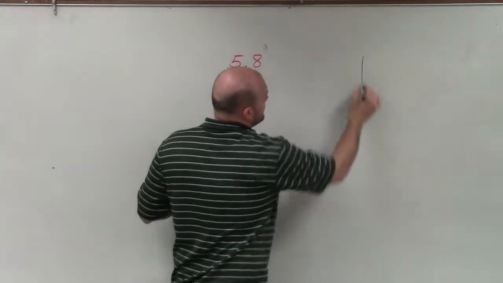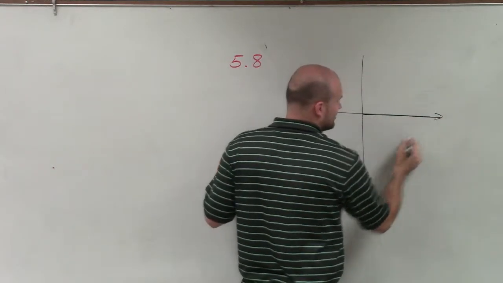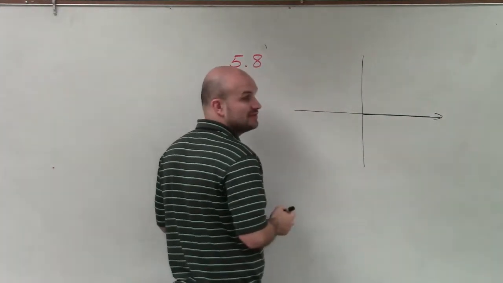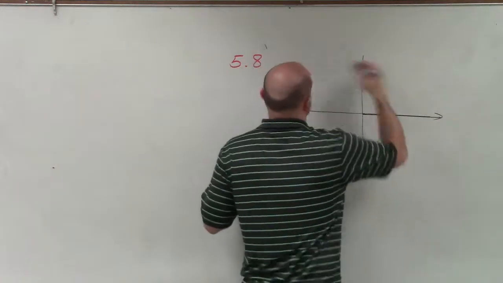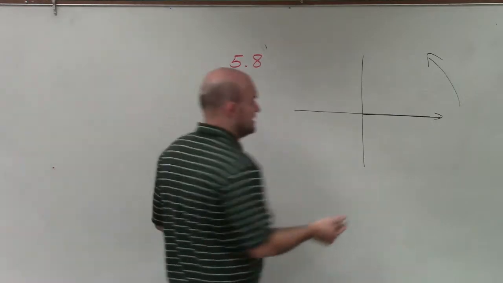Well, again, we need to go back and remember, first of all, standard form is we're going to start with our initial side, which is going to be on our x-axis between the first and the fourth quadrant. And then this is positive, so we're going to go in a positive direction. But the next thing we need to understand is what exactly is a radian.